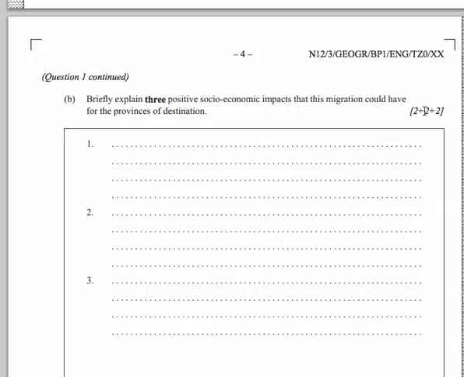Other ones you could look at are increased consumer market. It stimulates the economy, all of those people moving in. You've also talked about government investment. Again, more investment by the government, 1 mark. Improved infrastructure and services helping businesses, 1 further mark. 1 + 1 = 2, incredibly enough.